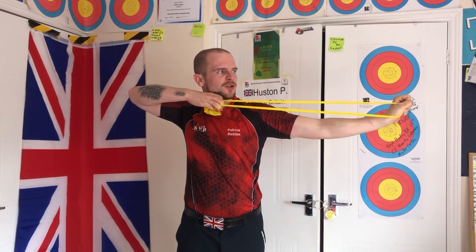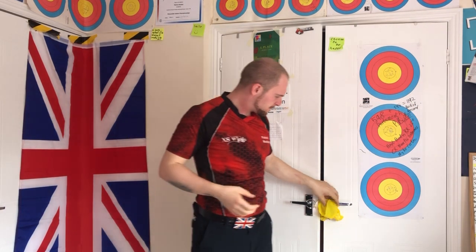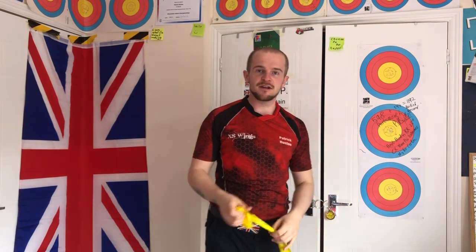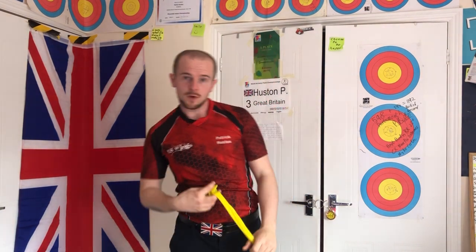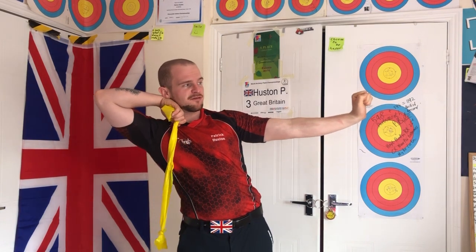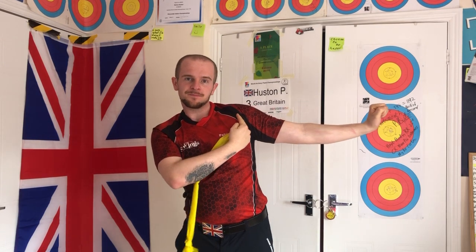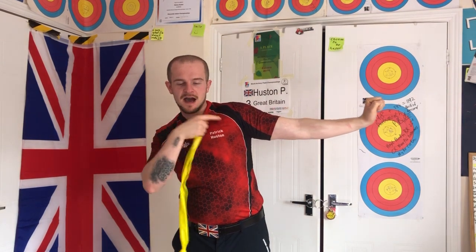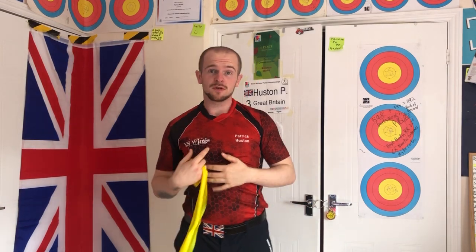Push, push, push. And then we go straight forward, straight into the target. You'll see people with front shoulders. This activity should really help them keep that front shoulder down. Also being leant back can make it easier. Think compounds, they resist up against themselves like that, but it makes this shoulder push into the top of the body at an angle, so then it comes up. So you need more strength to hold yourself there. If you're struggling with a front shoulder, make sure to keep your posture straight and erect.